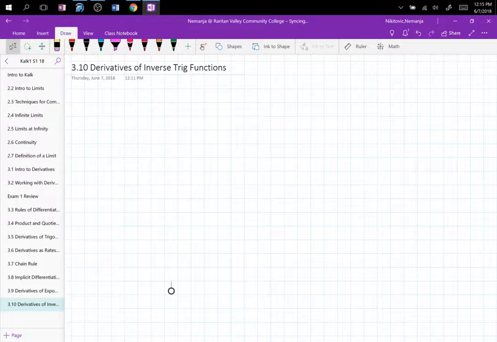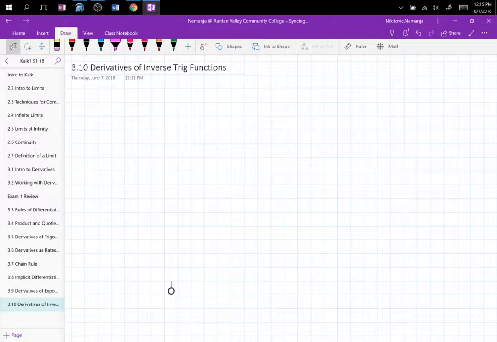The way you prove these derivatives, if you're interested, you can read in a book, is you use inverse functions of the trig, and then some implicit differentiation. The proof is outlined on page 214, so you can go and look at it to see how these formulas are developed. In terms of use, I will note which 2 formulas are used pretty much all the time. The other 4 show up very rarely.